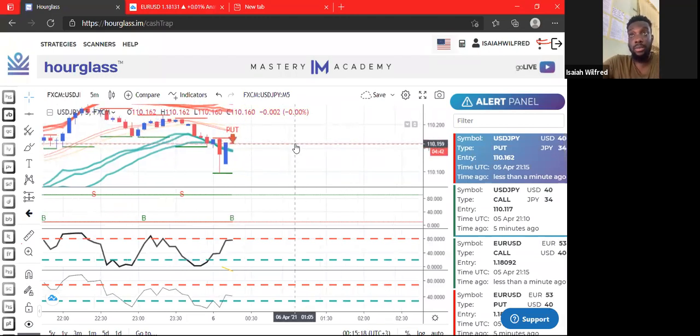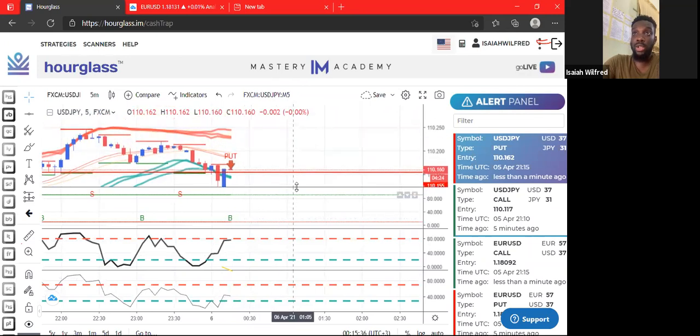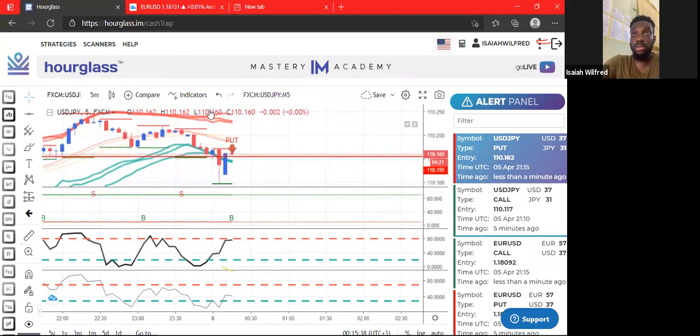So you can see that it's past this point that we wanted to sell. It passed this other resistance point. It broke through and Cashtrap called out a put. But now this thing might actually drop, might actually come down, because from what I can see on the Bollinger Band, it's like you want to start facing down, like a downtrend, kind of. It's looking like a downtrend basically. So it might keep on selling.